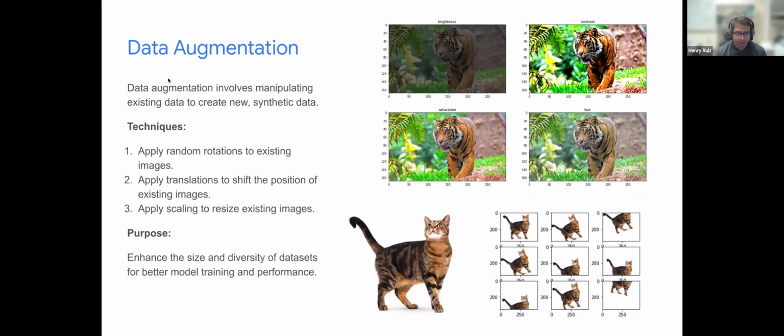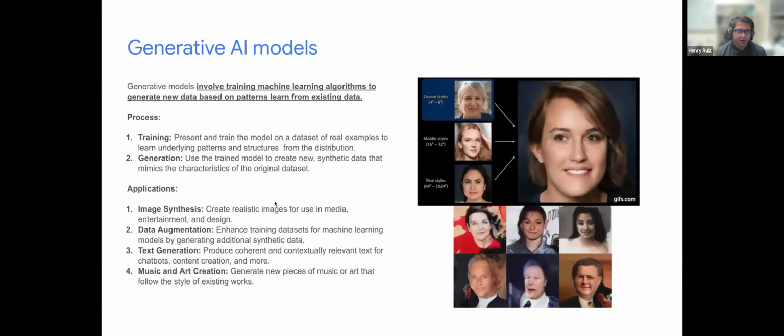But I can also just use data augmentation techniques. With data augmentation, I need to generate new data, but just based on the training samples that I have, I can apply different transformations to them. For instance, in computer vision, data augmentation is commonly used to augment the data set. The way that we do so is by applying different transformations on the samples that I have in my training set to generate different variations of the pictures, and we end up generating new data. But we also have the generative AI models.